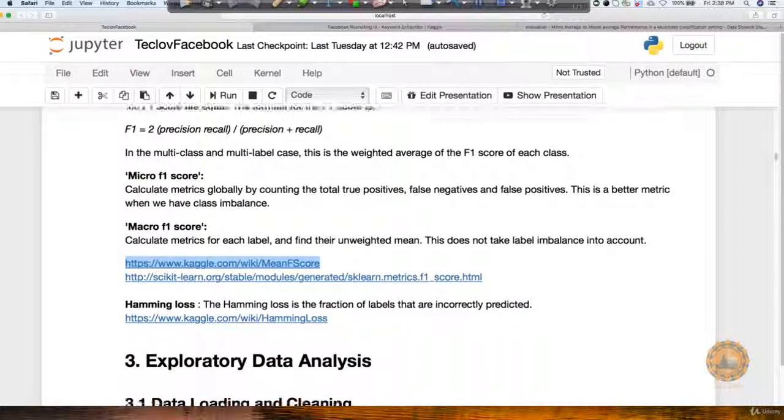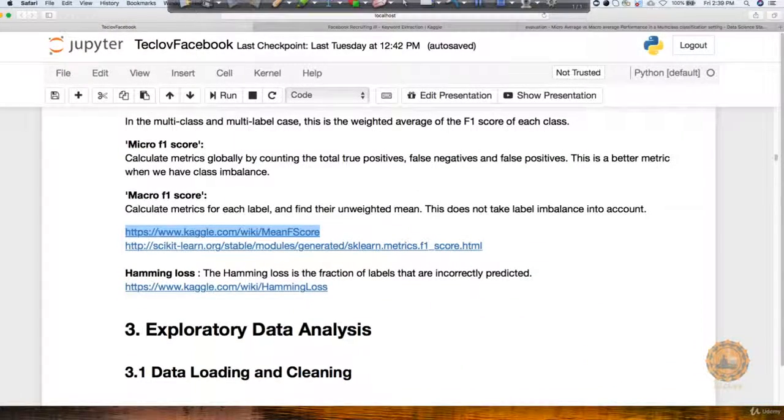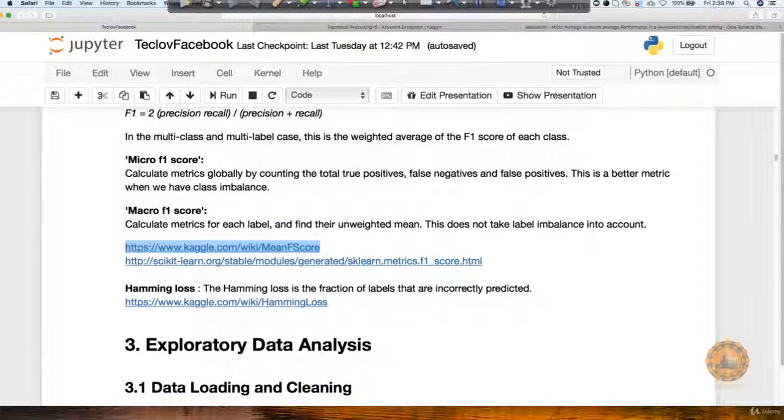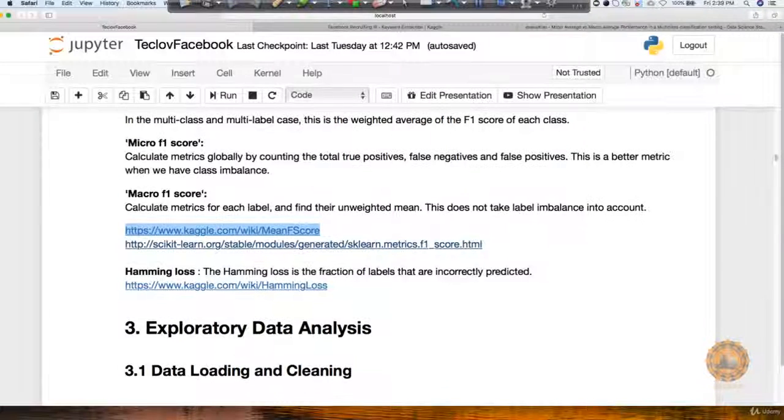Coming back to this, with all these explanations, in this case we are going to use the micro score, and I've now explained in detail what to do for it. If you want to read more about it, please follow these links which I have given you. Even scikit-learn supports this micro score, so you can follow this link there. There is also one more interesting loss called the Hamming loss. This is not that popular, but it is still worthy enough for me to talk about. I will be talking about this in the next lecture.